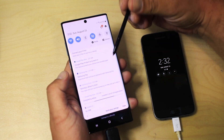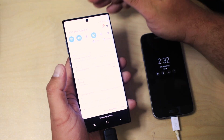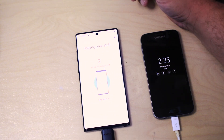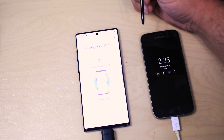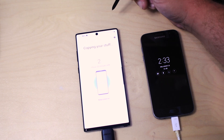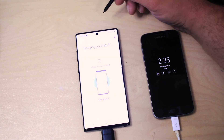Right now it's syncing and about to start — it's doing updates for applications and also backing up. Right now it's only at 2% with about one hour and 32 minutes left to finish. We can actually use the phone and do other stuff in the meantime, and it's also downloading the latest updated applications from the Google Play Store. So we're going to come back in an hour and 32 minutes.